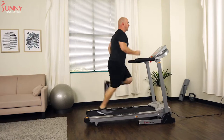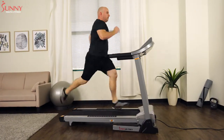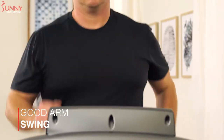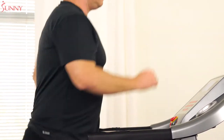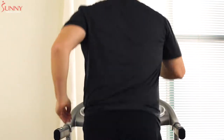To ensure that you have proper running form, there are a few areas of the body you should be focused on. Your shoulders should be slightly retracted or pulled back with your head in a neutral position. You want to avoid rounded shoulders and a forward head posture, as this could make breathing more difficult and could increase your risk of developing postural related issues.